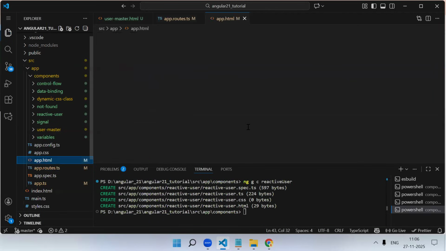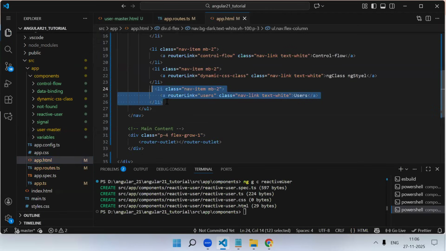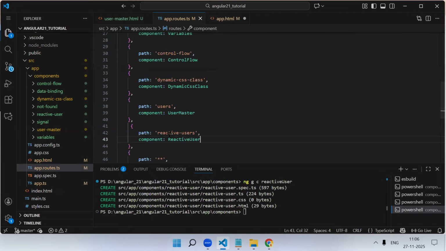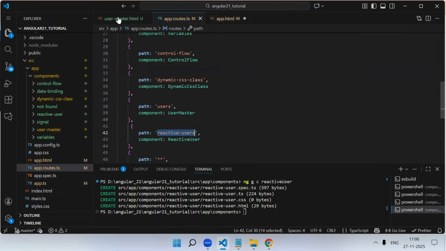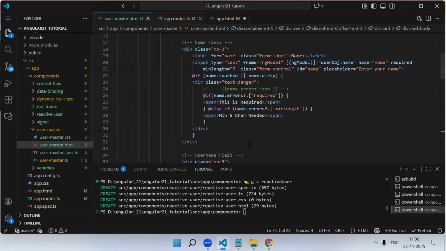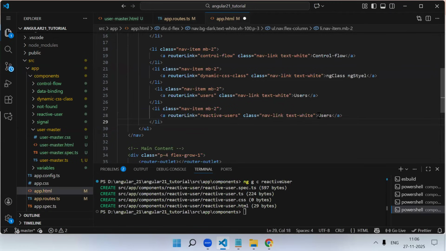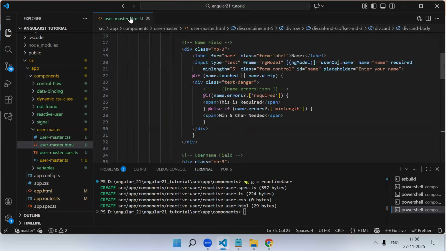In link also we need to add it. So let's copy, paste our route name. Again, in routing also some advanced things are there that we need to check. Once I'm done with all the basic topics, then I will explain those also. Reactive user. Fine. Let's save, let's close.